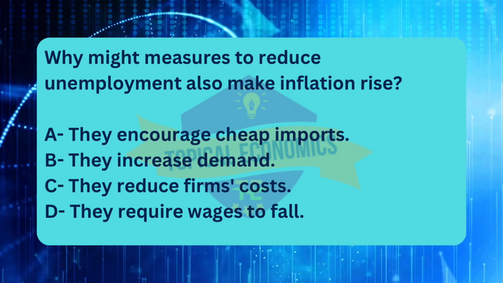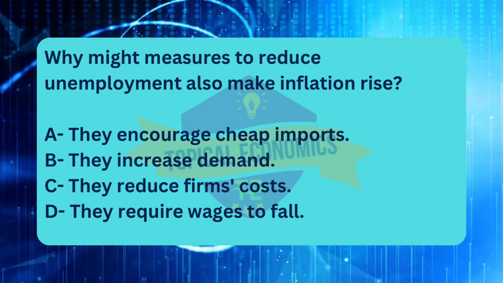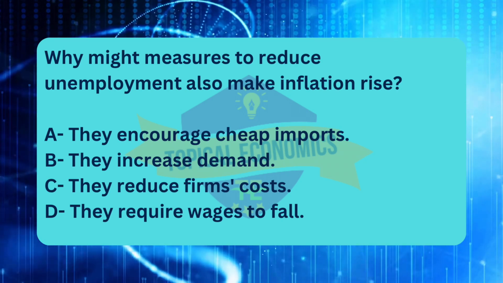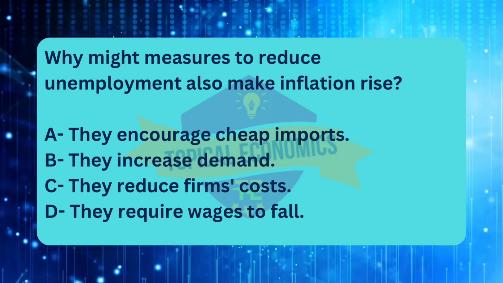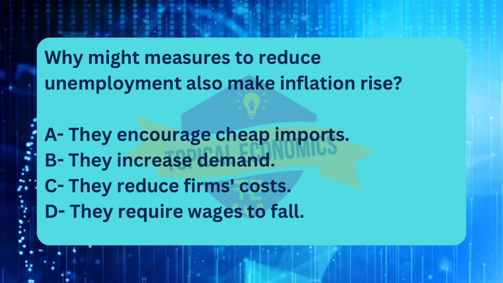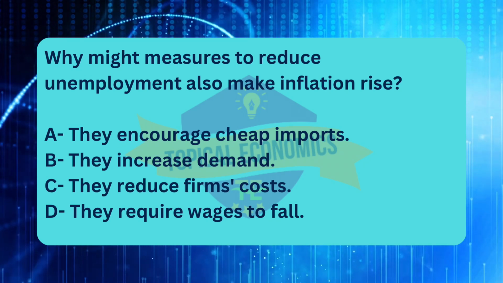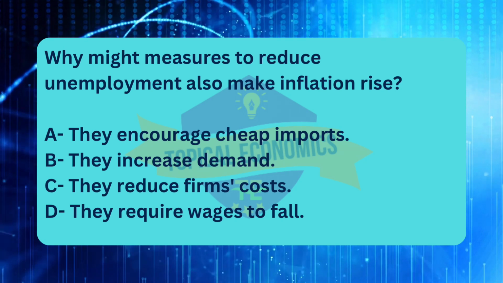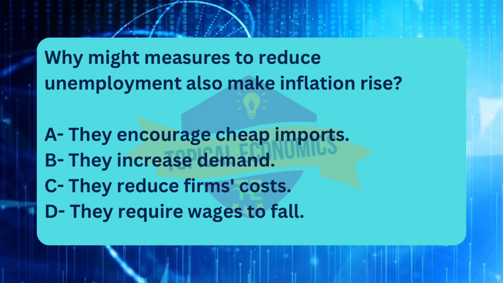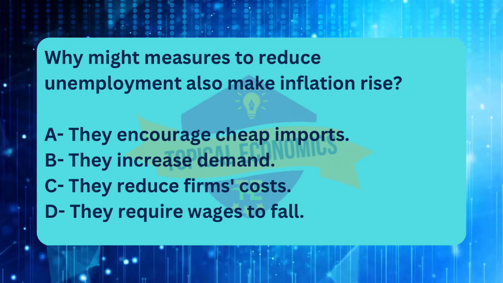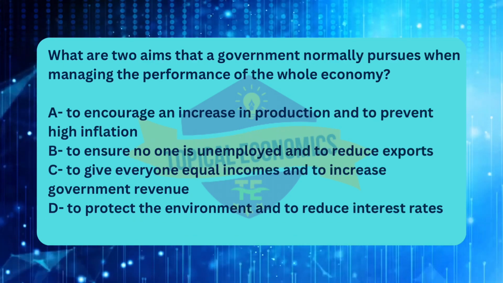This is especially true if the labor market is tightening, fewer unemployed workers, which could push wages higher as firms compete for workers. Higher wages can increase costs for businesses, which may then pass those costs on to consumers in the form of higher prices. So, the relationship between reducing unemployment and rising inflation is typically driven by increased demand outstripping supply, causing upward pressure on prices.